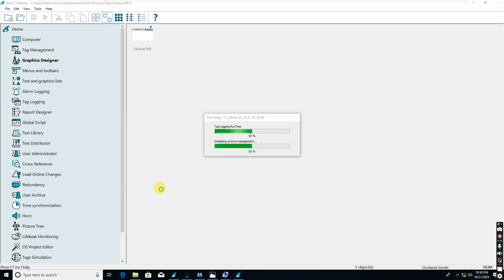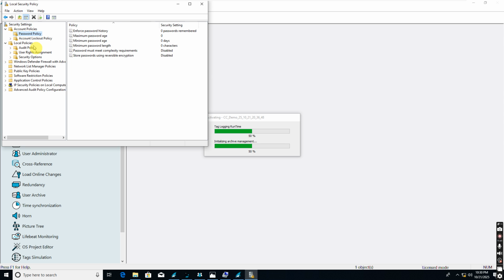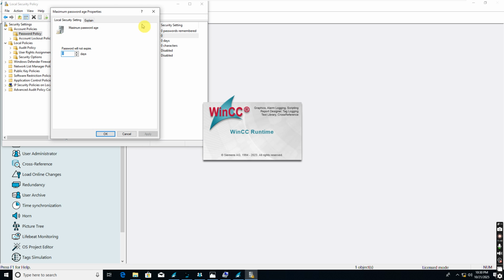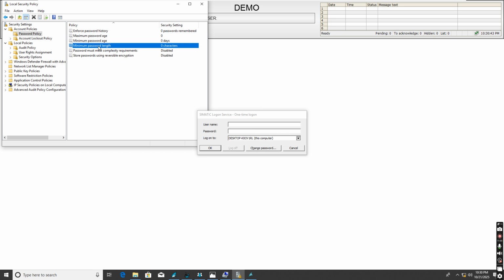You run as administrator, and there are local policies you can define for your passwords: the enforce password history, minimum password age, maximum password age, minimum password length, and disable password complexity. Another is the account lockout duration. So these you can all use for auditing purposes. Audit policies are there.